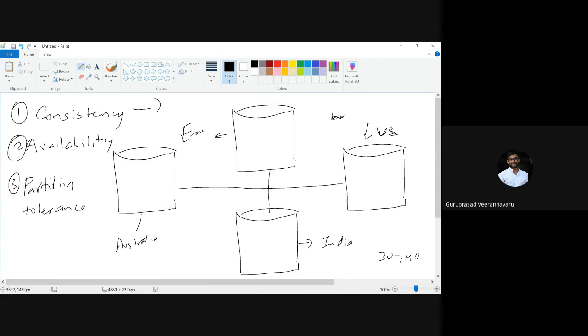I don't exactly know the distance, but even for light to travel that much, it will take certain milliseconds. Light travels at a speed of 3 lakh kilometers per second, so if it is 30,000, 40,000, it will minimum take you 100 milliseconds to sit in US, open your computer, hit the Indian database, and then go back. So I'm just wasting 200 milliseconds to get the data.